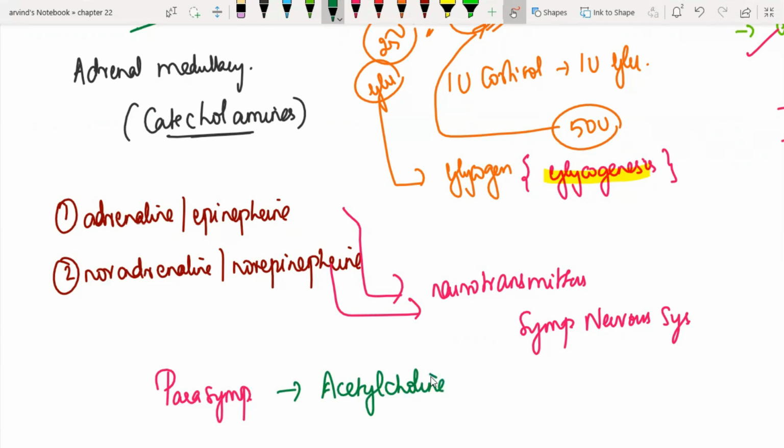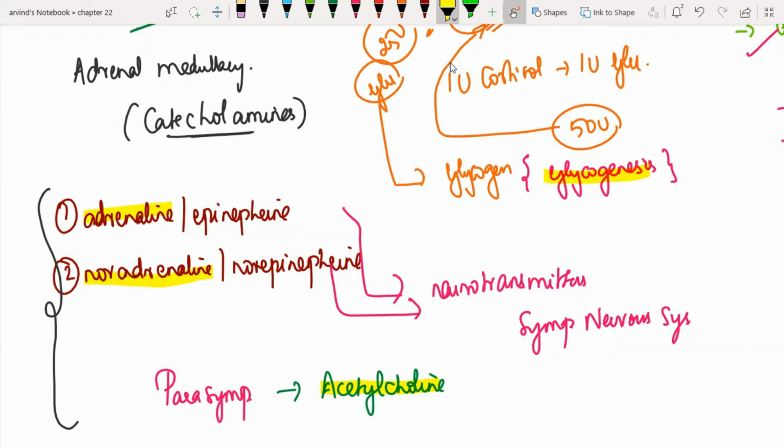Which of the following is the neurotransmitter for the sympathetic nervous system? Or sometimes the question can go like, which of the following are true with respect to parasympathetic and sympathetic? That we'll discuss in detail in neural control and coordination. So with respect to this, you just have to know the nature of the neurotransmitter: adrenaline and noradrenaline for sympathetic, and acetylcholine for parasympathetic. So these are some emergency hormones that are going to be stimulated.